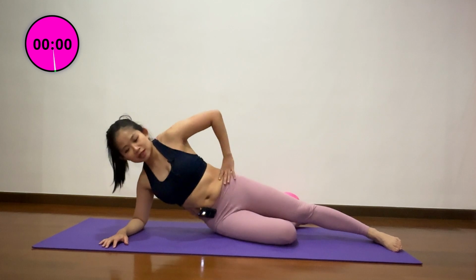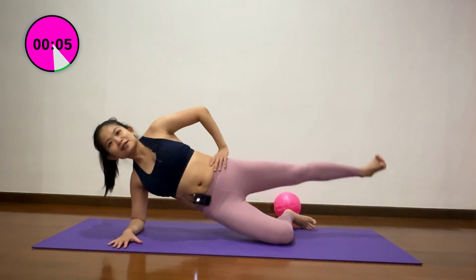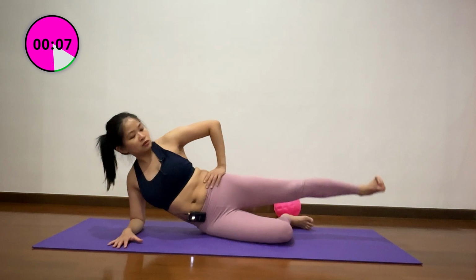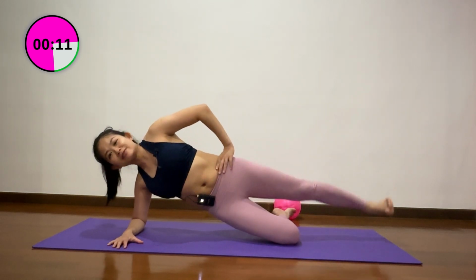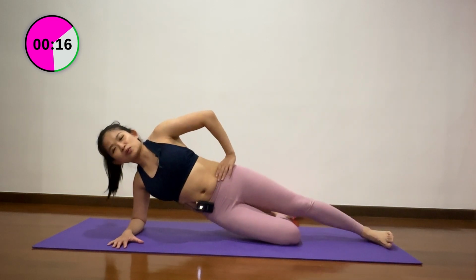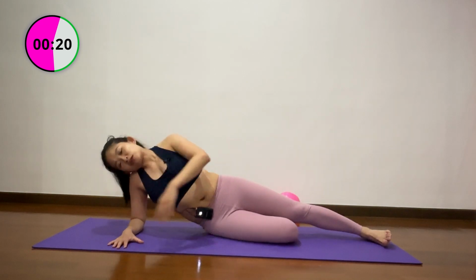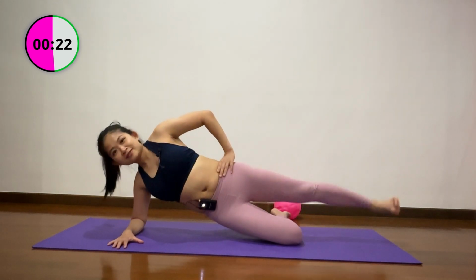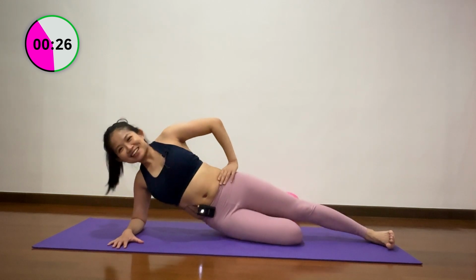Alright, let's get started. Lift, lift, lower, lower. You can only focus on your lower lift. When you want a little challenge, lift it up to side plank, lift, lower, lower, lift, lift, lower, lower. Good. Shoulders away from your ear, make sure you're not collapsing. After this, we have 3 more days to go. Very nice work.